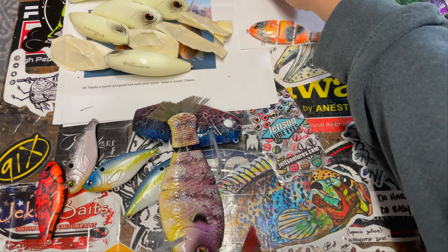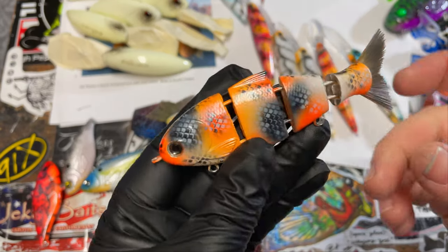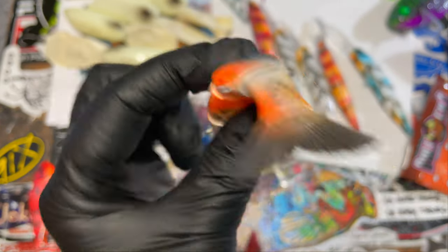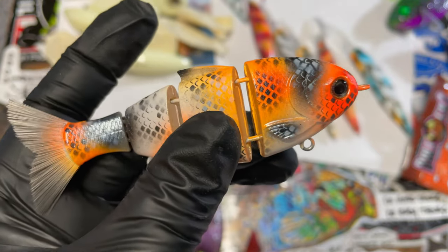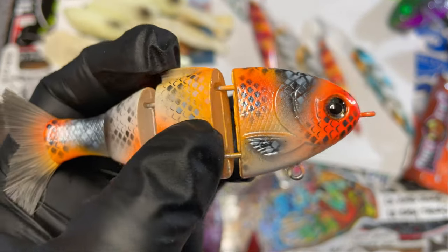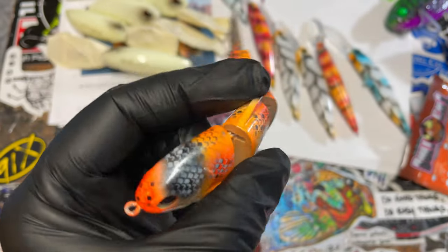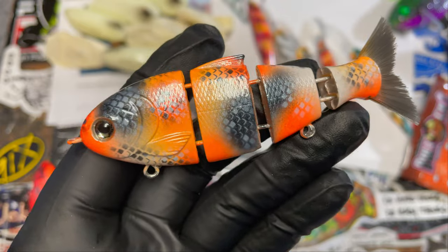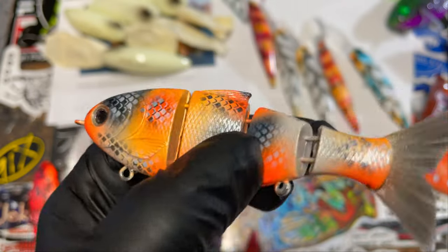I wanted to show you guys a couple more things. These are going out the door — I've got them on the clear coat rack. Ten of them were dropped, ten of them were sold, thank you very much. This is the Baby Bullshed in the Shad version — the Shad version is a longer, skinnier bait, still about the same length as the Bullgill, but the Bullgill's got a fatter body and no dorsal fin. And this is the Cobra Koi — you guys loved that name when I released it. This is that Koi pattern. This would be good in the Southern market in Texas and Florida, and also good up north because it almost mimics a perch-style bait. It's got a couple of different properties of orange, the fluorescence, and then black and white.